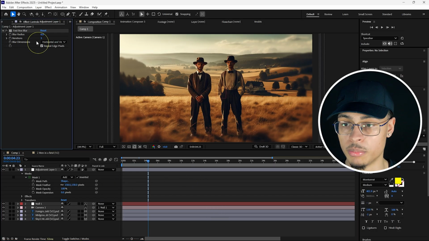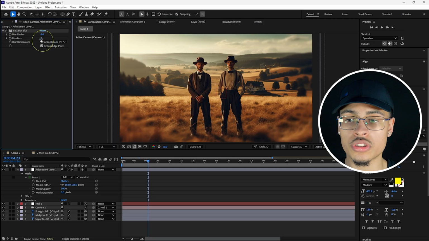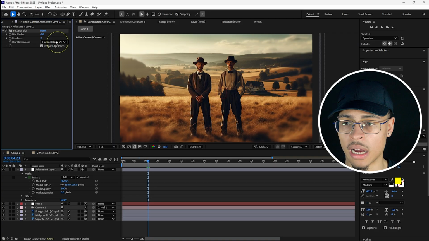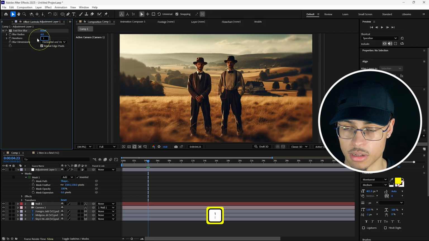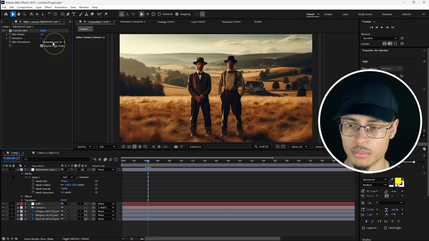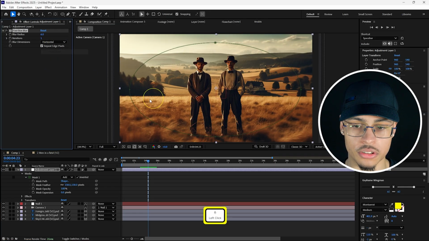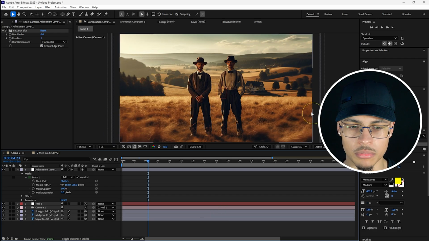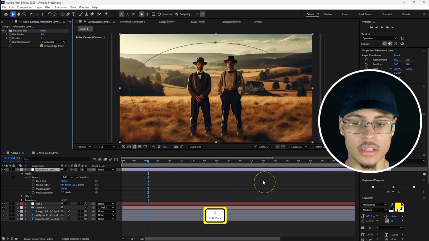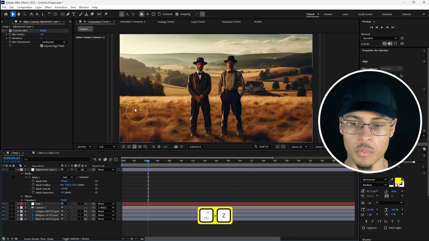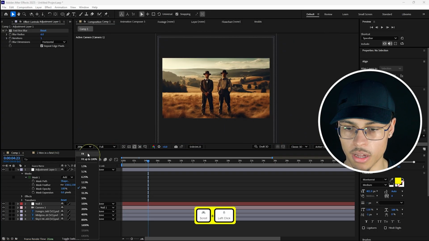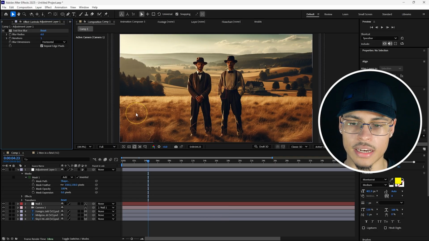Now with the fast box blur, the number of iterations also determines how blurred it is. Now we don't want an iteration like 3. This is too high. So I like to decrease this to something like 1. That brings a more natural look. And then I also like to come to the blur dimensions and set it to horizontal. So now we have quite a natural camera blur here. Now, of course, if you want to increase the feather or decrease the blur, that's completely up to you. But you can see that we're now creating focus in the middle of the screen because this outer part is blurred. Now, if I turn that off, you can see that now there's less focus.